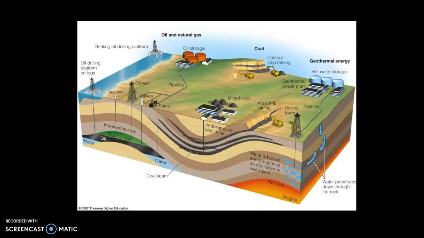This little schematic just gives us an idea of all of these geological energy uses, looking at them geologically and how we actually get them. In the previous chapter, we looked at strip mining to get coal, so you can see that on the right-hand side, as far as that being strip mining.